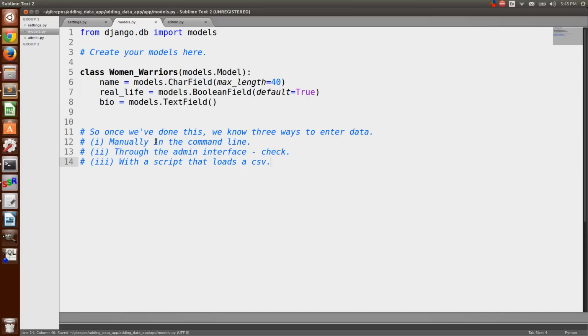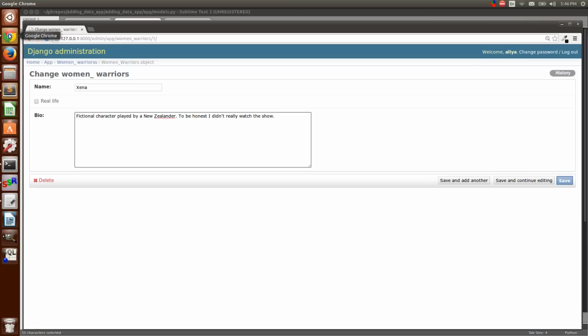Okay, so now let's do this. Now that we've added this through the admin interface, it's in the database, yep. So it's like synced. Yep. If it's showing up in the admin interface, it means it's there. Because when you click save, it's like a commit.